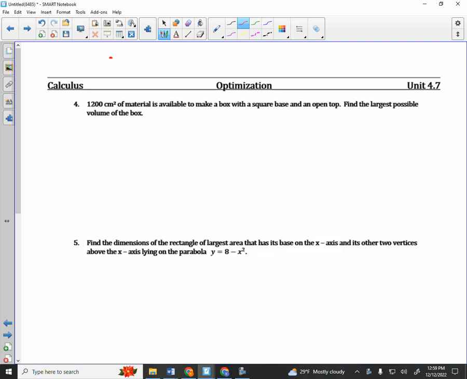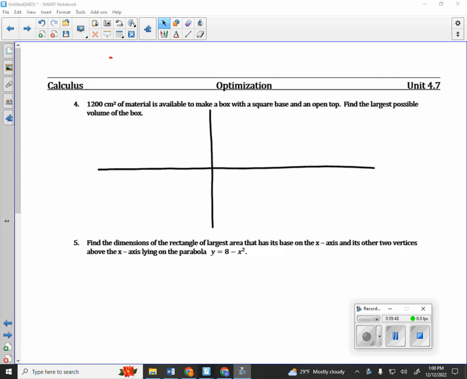Flip it over. Problem number 4. What I would like you to do now is I want you to try problem 4. I want you to try to set up the first 3 boxes on your own. See if you can actually come up with an equation. It is slightly different, very similar to the last one, but just slightly different. Go ahead, take some time, do your best.